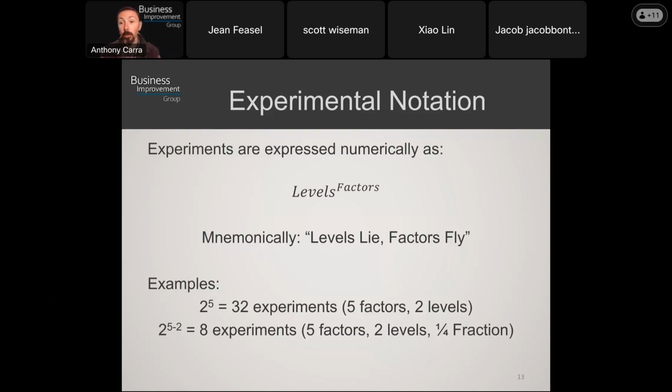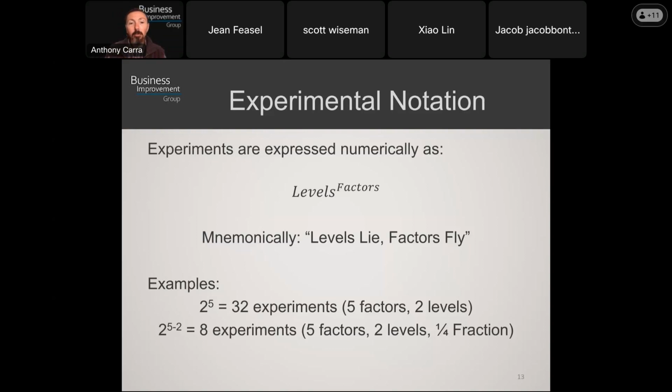Now, 32 might start becoming a little time consuming, a little cost prohibitive or schedule prohibitive, in which case, especially if this is a screening exercise, I may want to achieve the same insights with less rigor, with less burden. I can do that by saying I'm going to take 2 to the 5 minus 2. Right? 5 minus 2 yields 3. So 2 to the 3 would be 8.